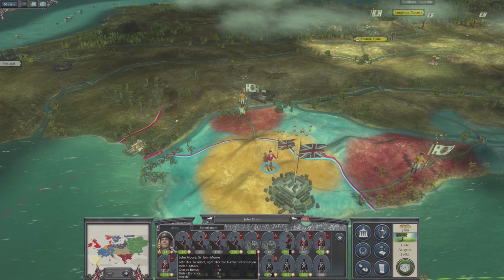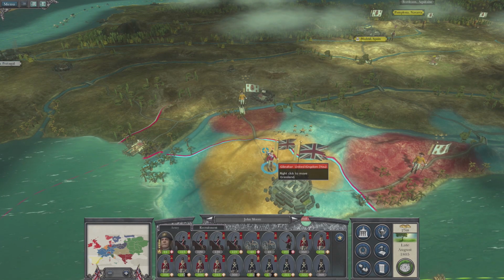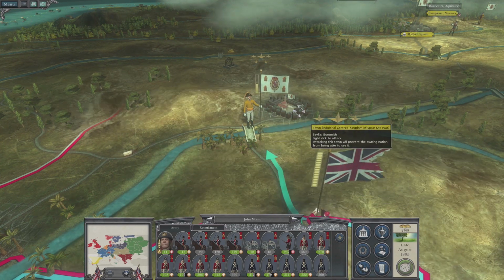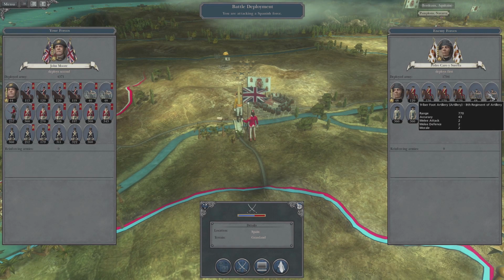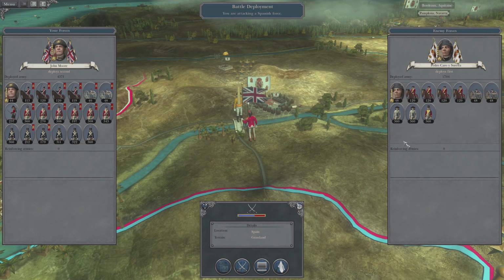So both armies are a bit blooded. John Moore's in the much better position. He's also facing off against a much smaller army. I think I'm going to send him up there. We will do that now. They may retreat. Nope, they're going to fight it. They've got a couple of 9-pounders, Swiss line infantry, a couple of regular line, 4 units of cavalry.